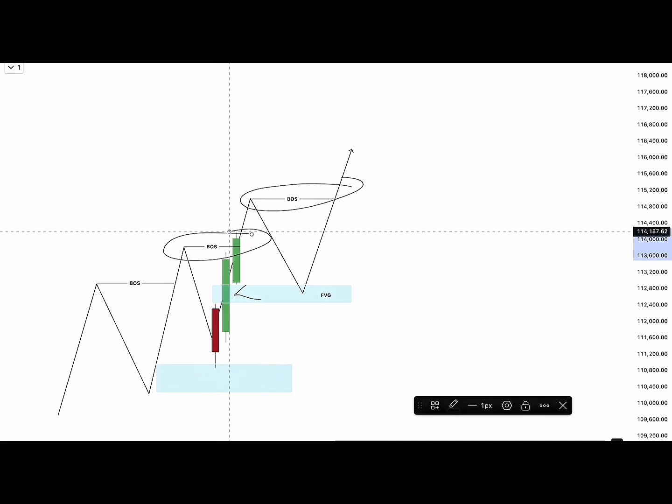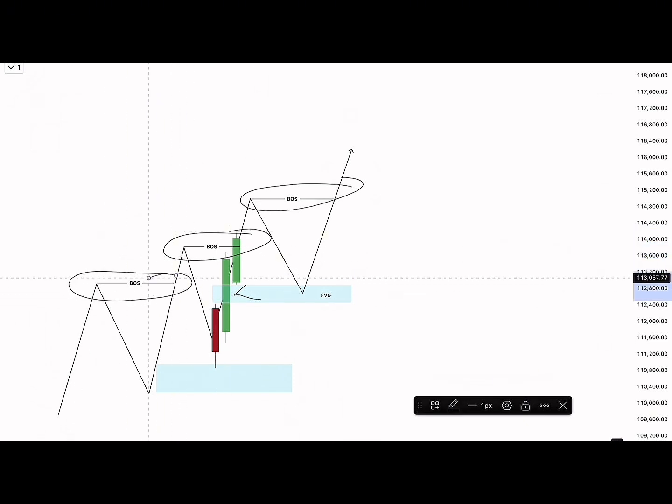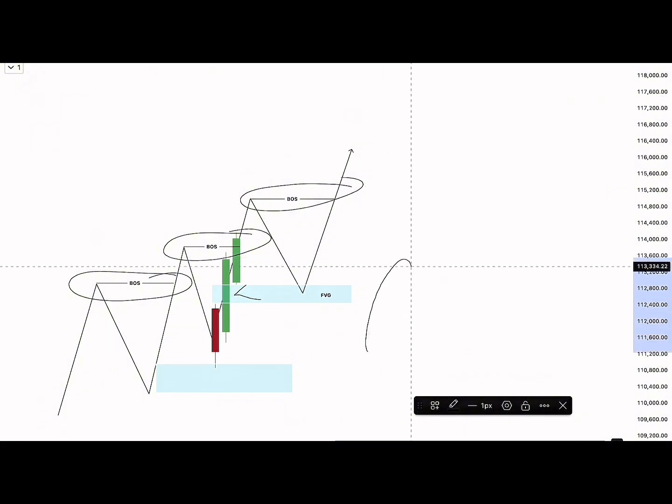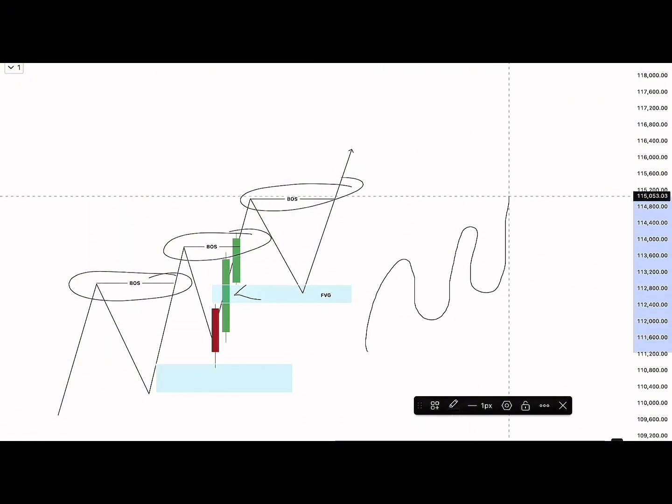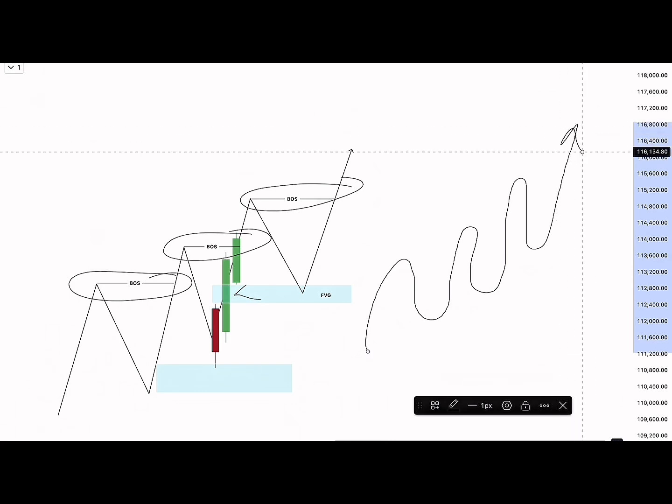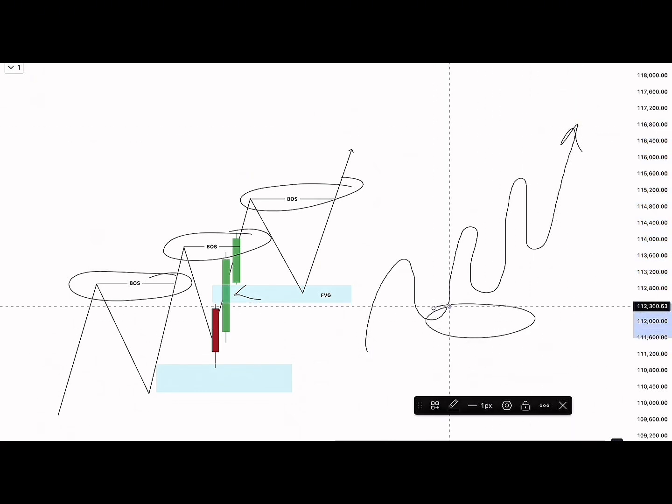In this case, we have our break of structure to be this, this, and this. Then price tends to move in this manner. In terms of an uptrend, price tends to move in this manner: higher high, higher low, higher high, higher low, higher high, higher low, higher high. So in this case, we are not expecting price to come back to the extreme zone. We are no longer using order blocks as our entry now. We are using fair value gaps as our entry, no longer order blocks.